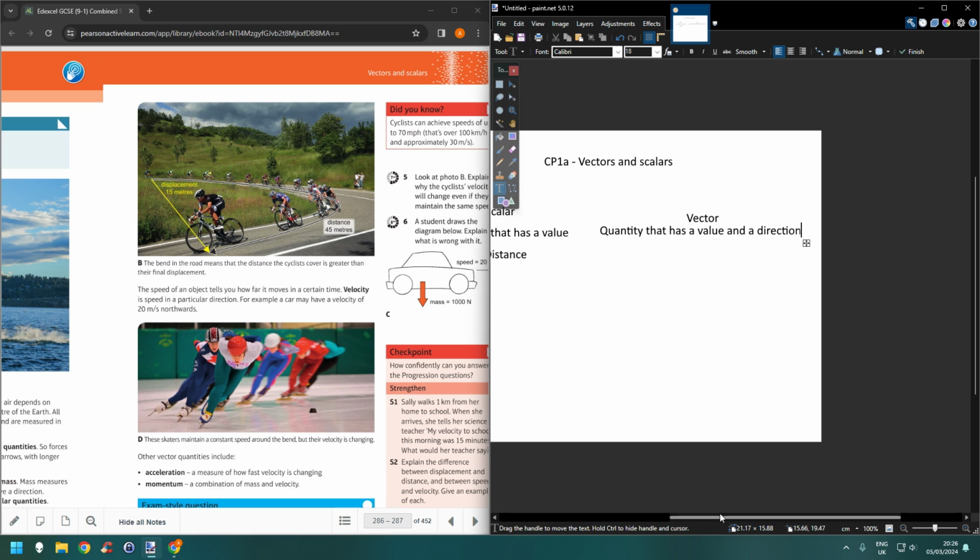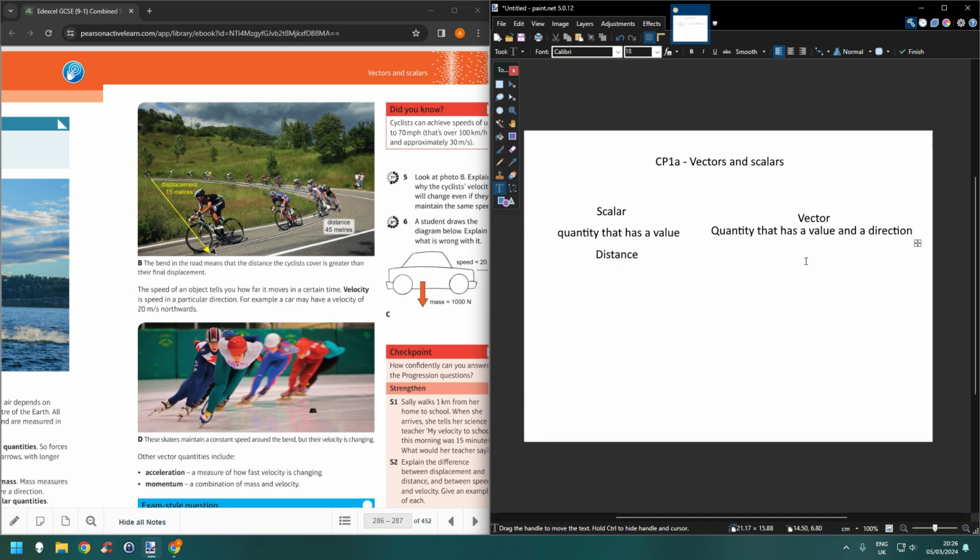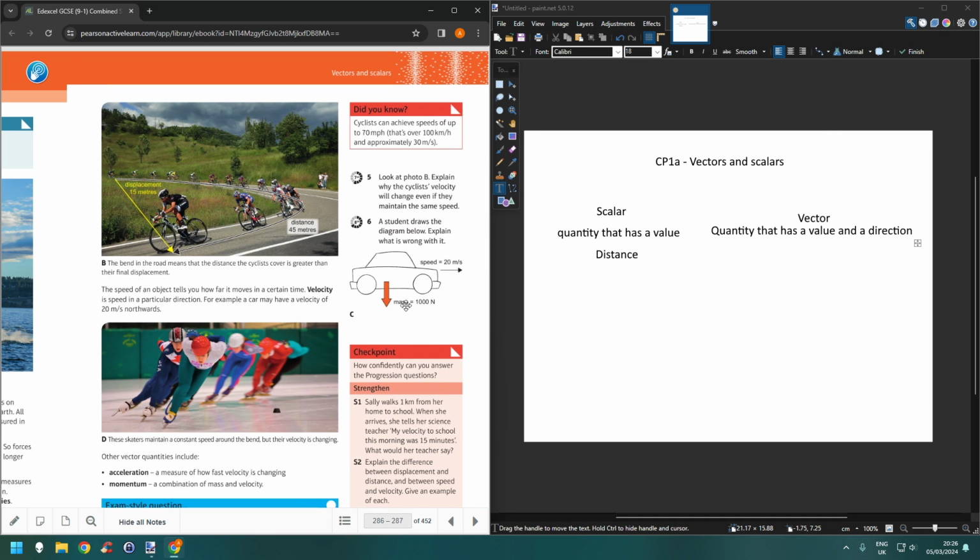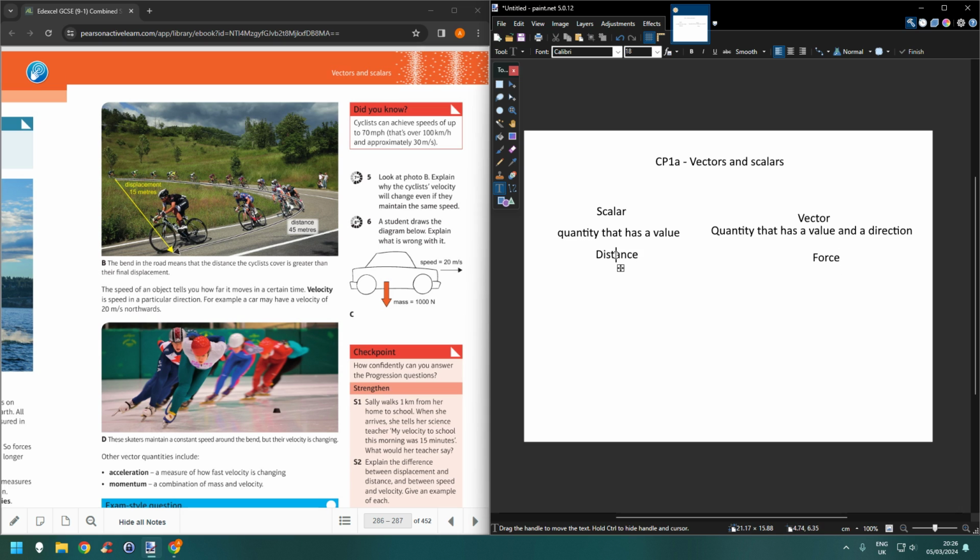Quantity that has a value and a direction. Now you've got all that. And our example can be force. So I'll just put force here. Because distance is just meters, not necessarily direction. But force has, let's say, over here, 1000 newtons in the direction down. So force is an example of a vector, and distance is an example of a scalar.